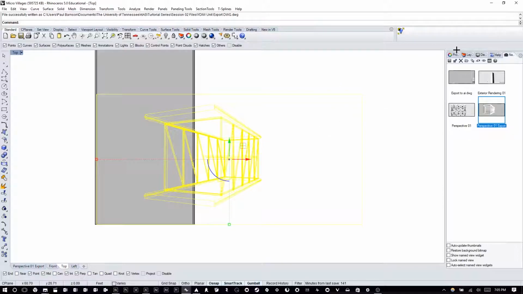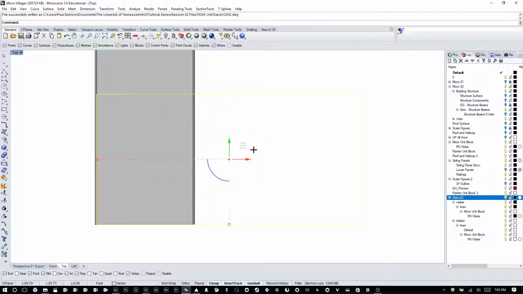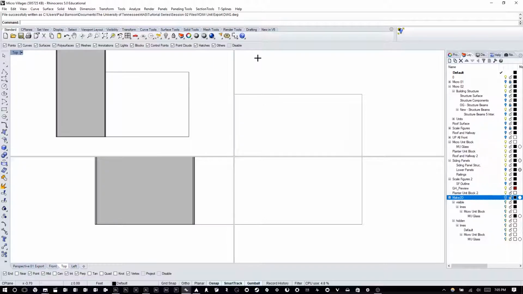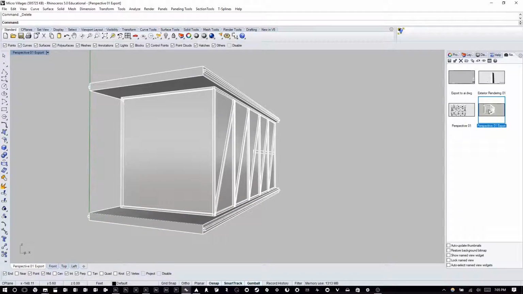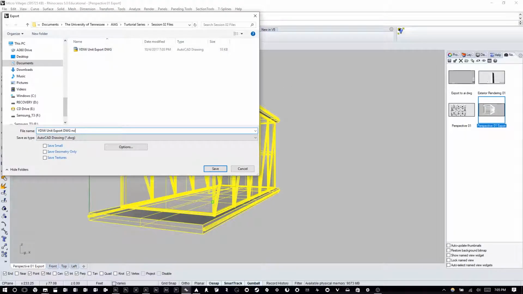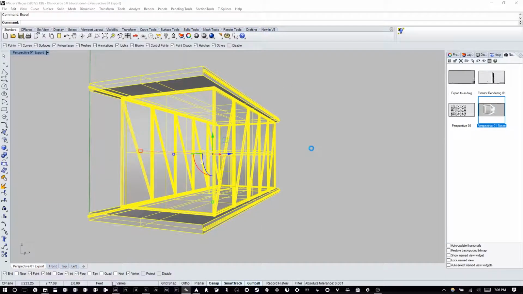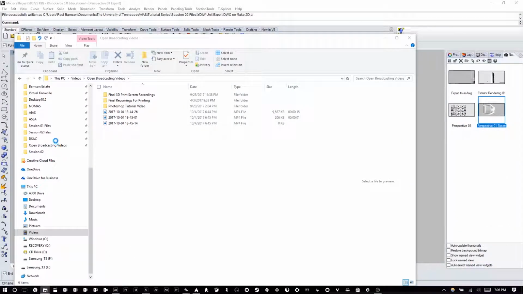And I'm also going to do an export of the drawing without doing a Make 2D to show the difference between that. And that's why I created a named view, just to make sure that the view is exact. So I'm going to select my object and go straight to export. Okay. So now I have all of my exports.